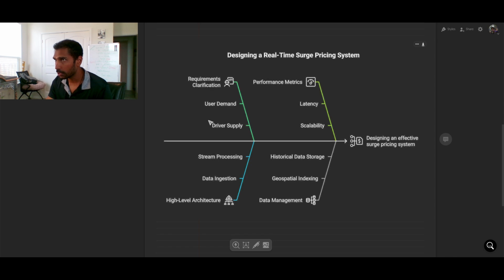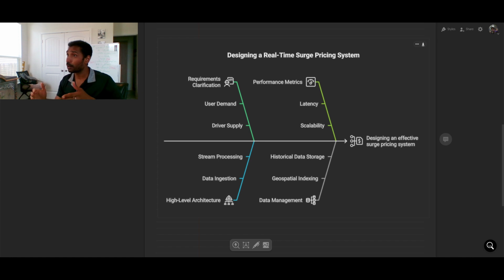Okay, so what you see on top here is what operationally you're going to think about. User demand, driver supply, we very clearly talked about with a few examples. The latency, the time between the Uber request coming in and the point when the driver has arrived. The scalability, you do want to talk about that, because once you design an experiment like an A/B test, you want to see how it can be scaled and maybe even run multiple experiments at the same time to understand other considerations like the 5 mile radius we are talking about, finding a driver in the 5 mile radius or 10 mile or 15 miles, and how that's going to change the equation.